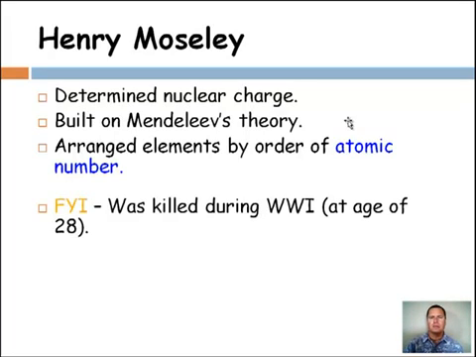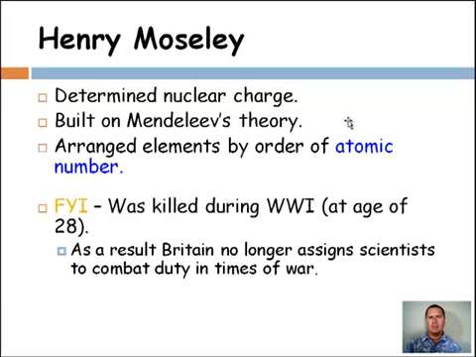Imagine what other discoveries he could have made in the area of physics and chemistry if he wouldn't have been killed. And as a result of his death, the British government no longer assigns scientists to combat duty in times of war. They keep them in the back where they're safe. They don't want to lose another genius like Moseley.